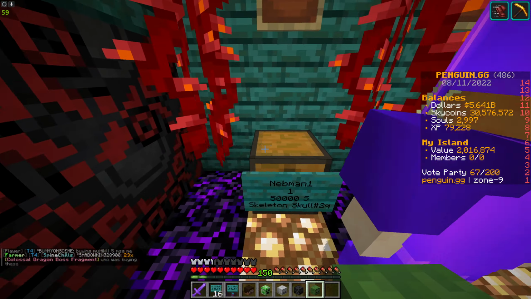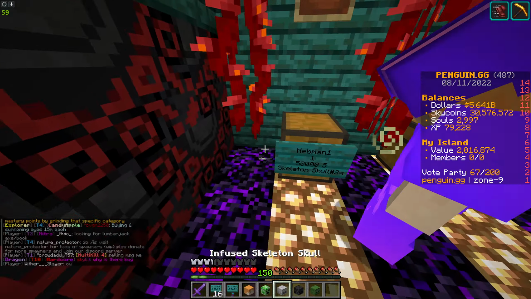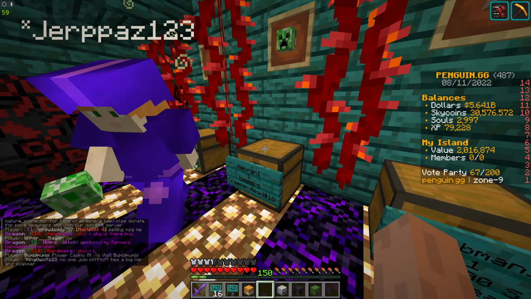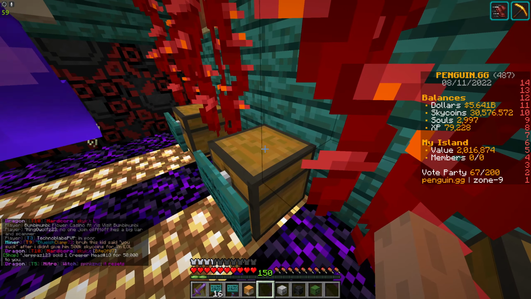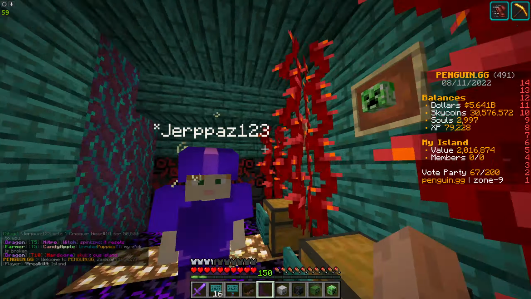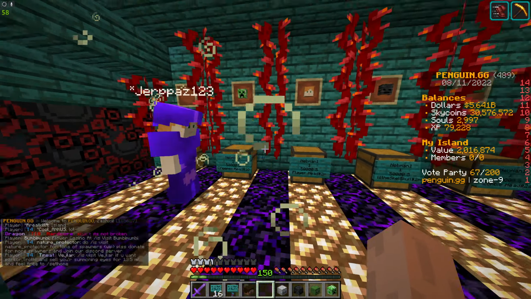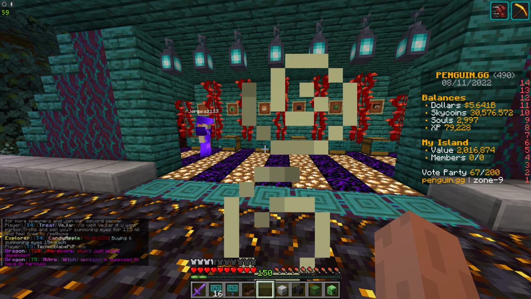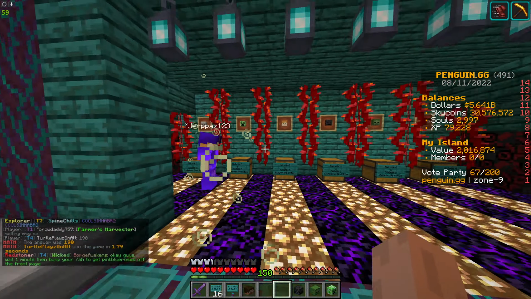Did it do it? Okay, wait. Wait, take this. Come on. Oh. Yeah, it works. Good. We're happy. We are happy with that. That's good. Okay, so our sell shop works, so we can get people to sell their infused skulls to us, which is always cool. Let's just put that above there. Okay, that's a good start.